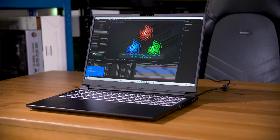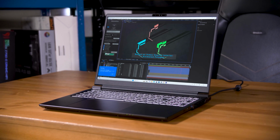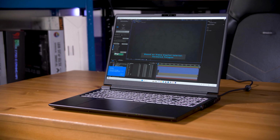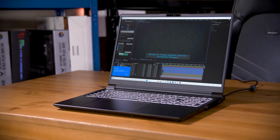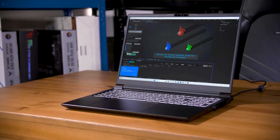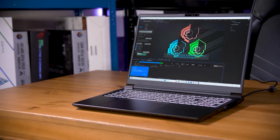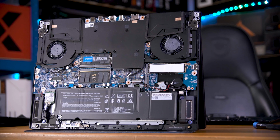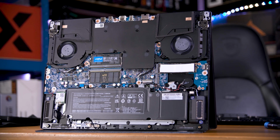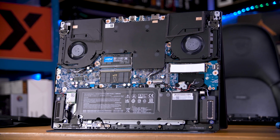The trackpad is massive, which is great. It's responsive and accurate, so no problems there. As I mentioned, the keyboard is certainly on the lighter side for my taste, and the whine of the fans just drove me up the wall. The display is okay, but could definitely be better. An OLED perhaps? Interestingly, if we peek inside again, you'll also notice the battery is a remarkably small 73 watt-hour unit, which makes for a less than ideal on-battery experience, especially with this sort of hardware.